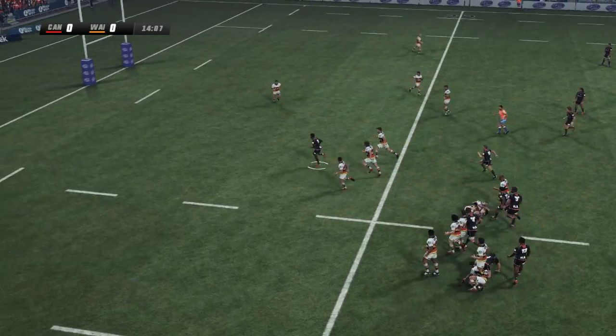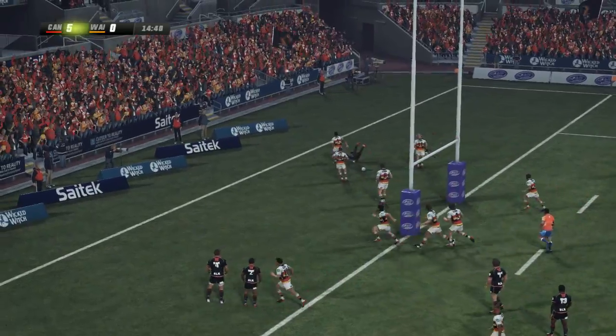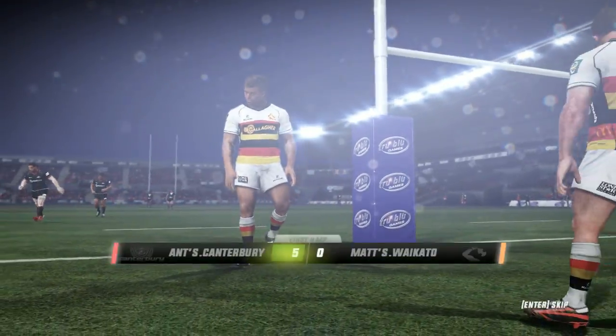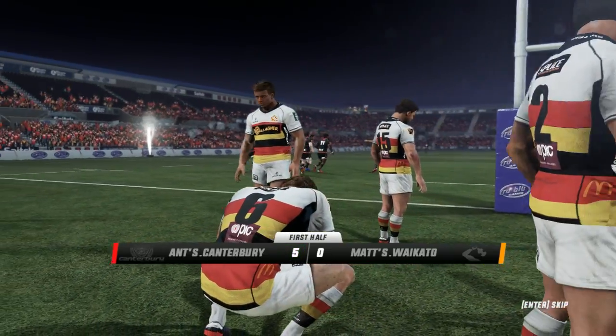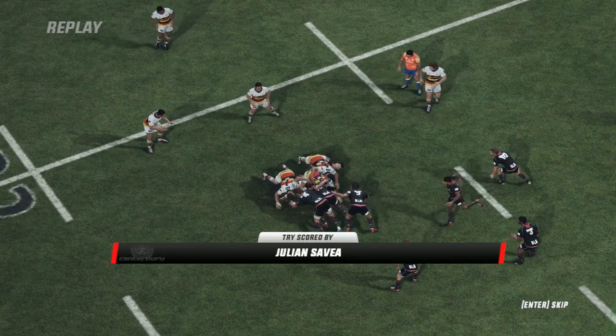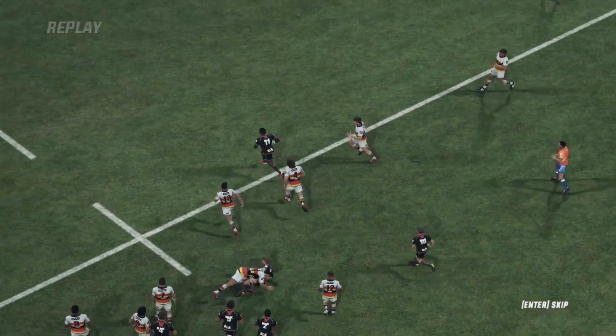To Eric Kerbalo. Finds support. And surely he will score here. The crowd are out of their seats. That is a try. That's what they were looking for. A beautiful try, no doubt about it. My word, that is a good try. They've played really well so far. You can see his effort here. Dead right, Justin.